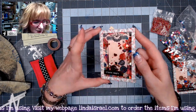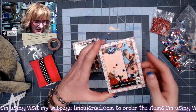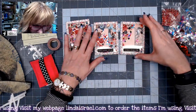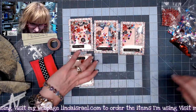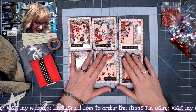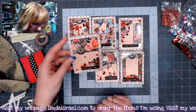That's what I think anyway. Lots of fun, lots of goodies in here. Some of the others that I made. There's another one I made. Here's another one. So you can use things that you can get into your tray, so to speak: flat items, beads, buttons, that kind of stuff, to make your own version of these little shaker cards.